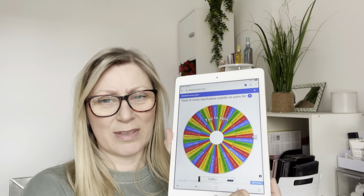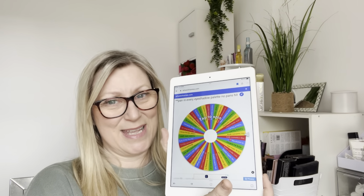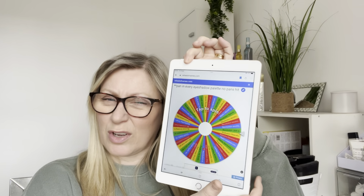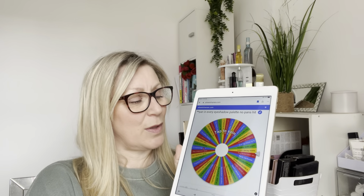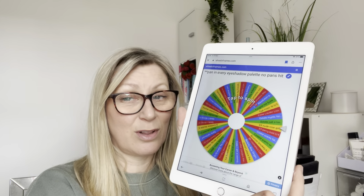This has no data on it at all. I've had this for years, and I had my contract for the first year, but after that I never took a contract out because I didn't need it to have any data on it, because I've got my phone and I can pair it with my phone. But yeah, it just works on the house Wi-Fi. But I'm rambling now, but that's probably why it's a bit clunky.